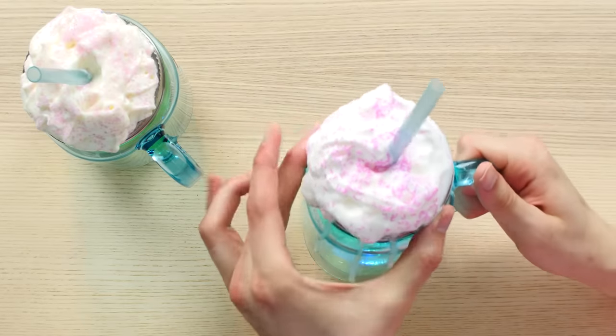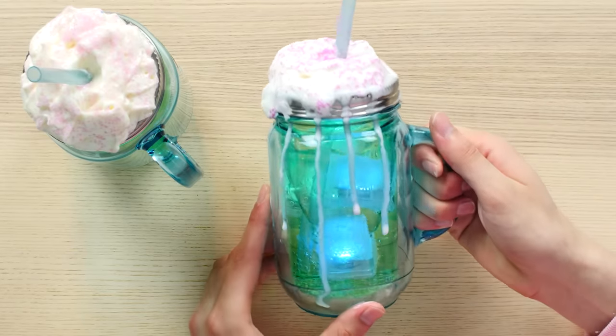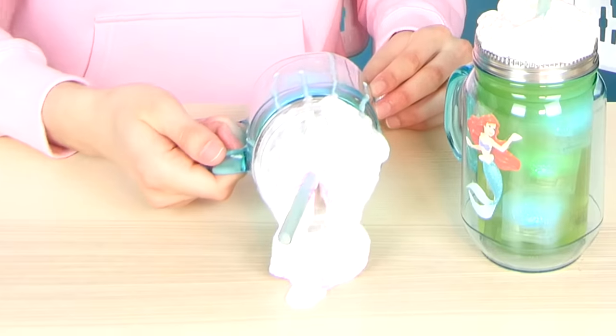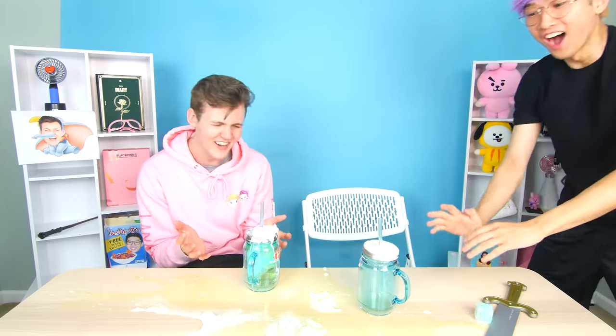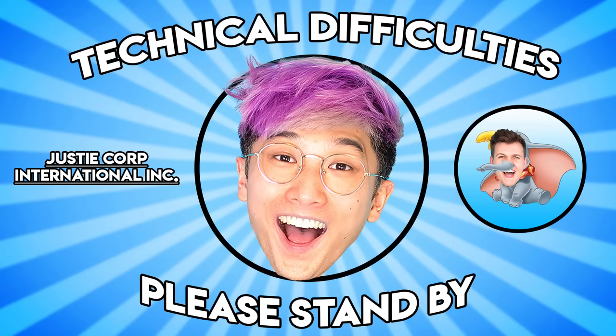Wait, because there's a lid on this I think I can show them the ice cubes. Isn't that insane? So I can actually — stop, stop, stop! Okay, I did not mean to do that. We just had to cut the camera and clean for about two hours. This room still smells like pickles, thanks to you, Dumbo.